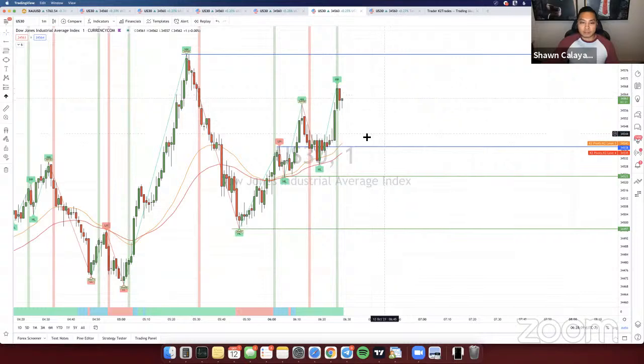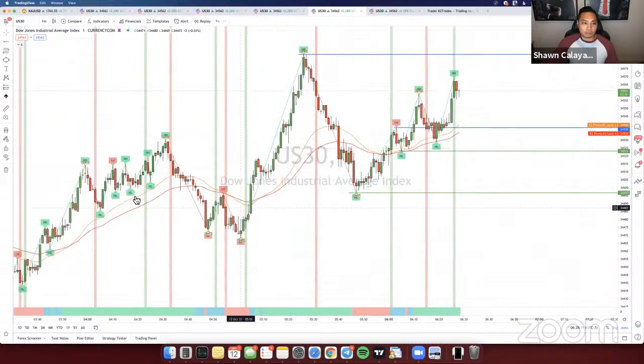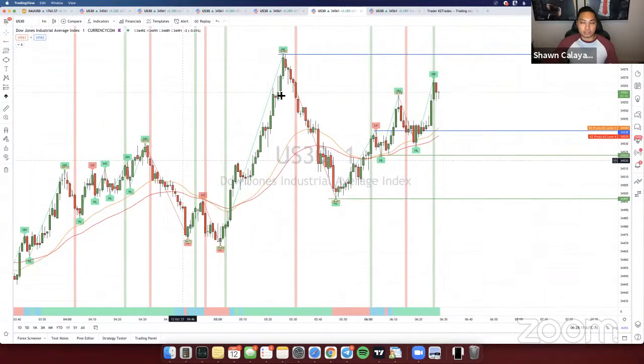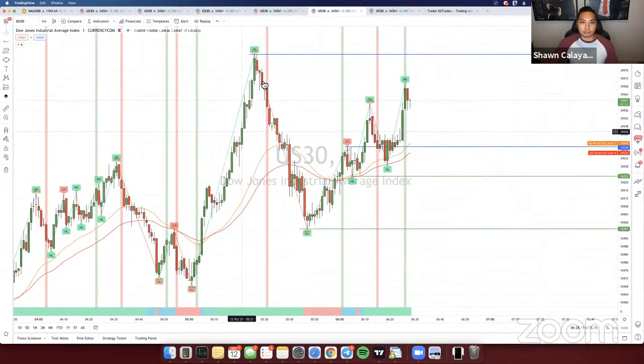But I mean, if you want to go back and see what you could have taken, you can literally just go back and see what entries were available here at pre-market. But I don't trade anywhere before this because I'm awake around 5:30. So I'm only looking from like 5:30 to 6, which is the small period right here.